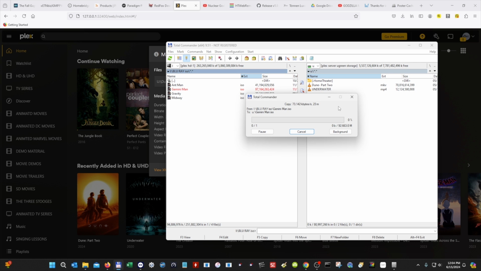Now this is copying from my computer over the network to the UGREEN NAS, and I don't have gigabit or anything like that. And as you can see, it automatically populates the time, 19 minutes. It's going to fluctuate probably between 19 or 20 minutes. So I'm going to let that run through and speed it up, and then we'll see how long that actually takes.